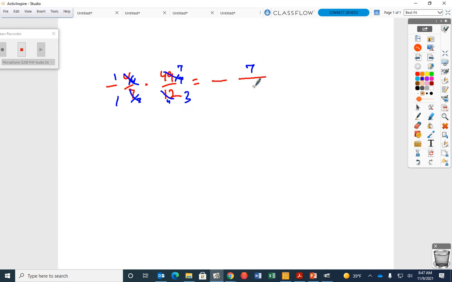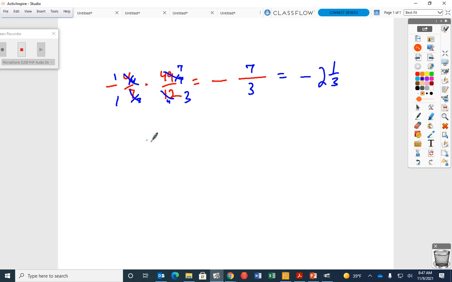And 1 times 3? Okay, and when I have an improper fraction, I make it a mixed number, right? Is it going to change to a positive? No. So it's still going to be what? Negative. How many 3's go into 7? 2, what's left over? 2 and 1/3. Now, to me, and again, it might just be me, but I'm pretty sure it's not just me, it's easier for me to cross cancel rather than multiply 4 times 49 and 7 times 12 and then reduce. It's just how things go.